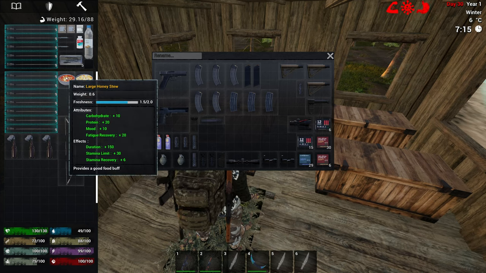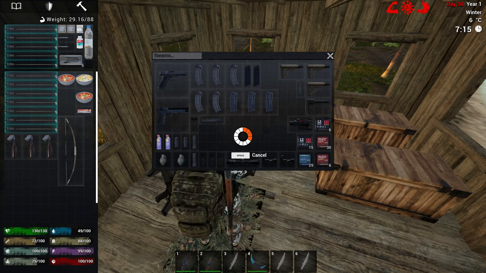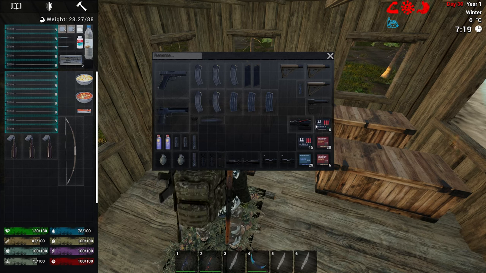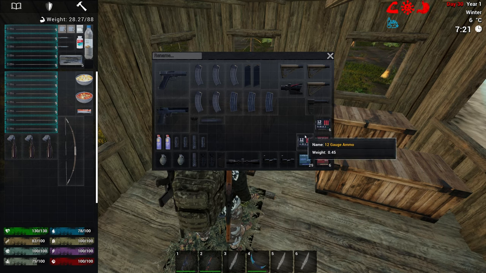How are we doing? Carbohydrates. Let's have a little bit of food and some more water, which I also need to refill. Yeah, I'm going to get myself prepared. I really want to get the shotgun. There's something about a shotgun in a zombie apocalypse that's just like, yeah. I really want the shotgun.